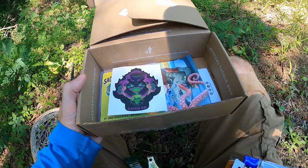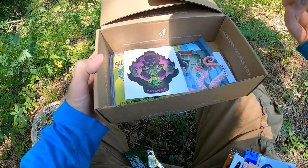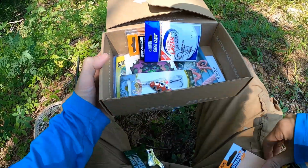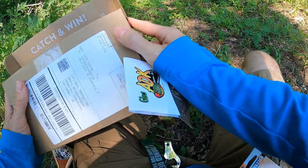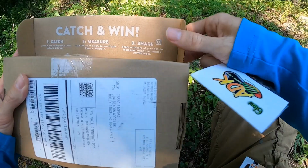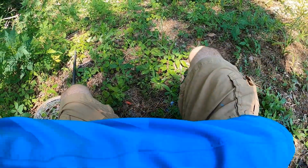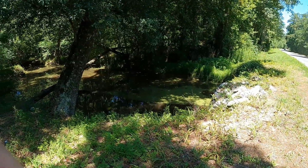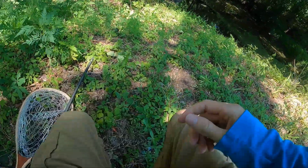Ooh, fish just fed in the water, so they're feeding. So we're going to probably switch to these eventually, but you know what? We're going to go ahead and keep the Castmaster in our pocket too. I don't think we're going to really be able to use the rooster tails here, and when I show you all the water, you'll see why. Go ahead and put these in my pocket. If you can see the water now, I think, let me check the camera. No, you can't. Not good, at least.